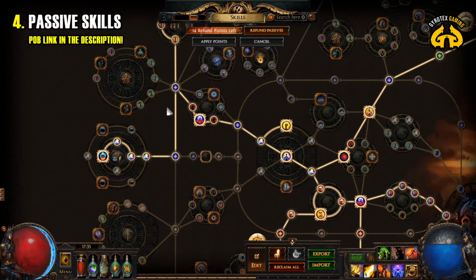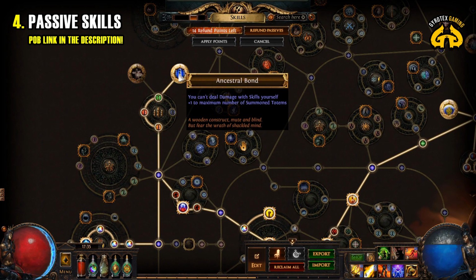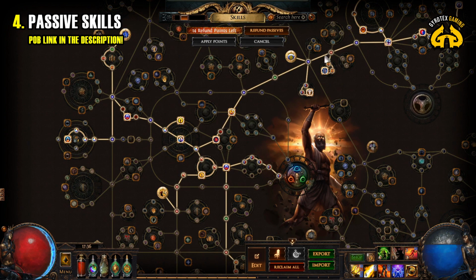Then you return to your path to the top left corner, going all the way up to the Ancestral Bond for extra summoned totem. At this point, you need to be okay with basically stopping any direct spell damage and starting to fully rely on your totems. If you prefer to wait until you have a multiple totems support gem, to have a lot of totems there, then don't take this major node just yet and come back to it later.